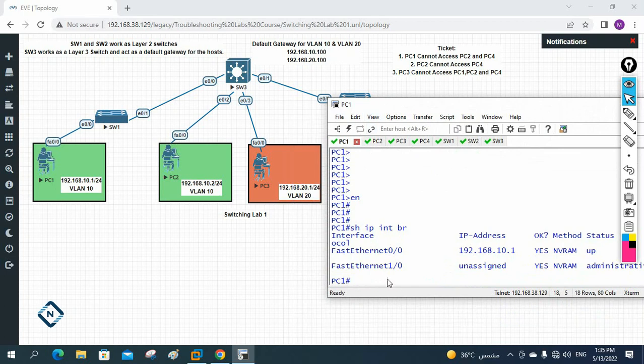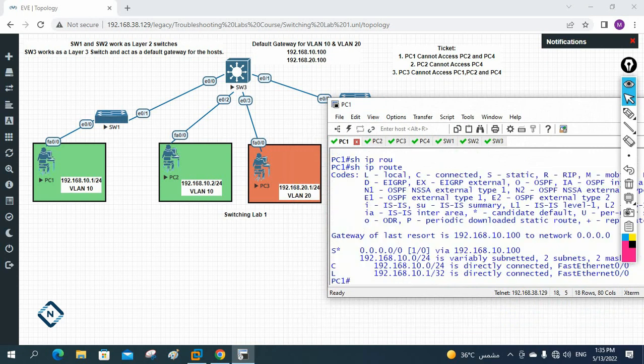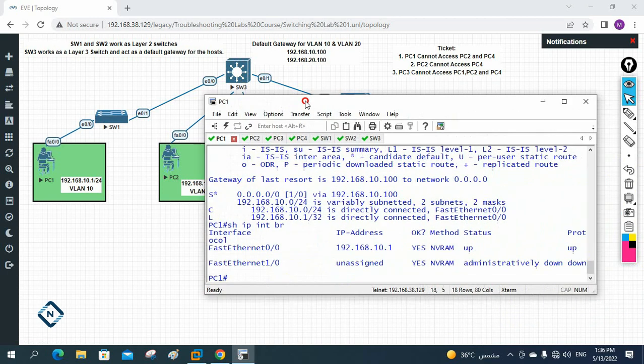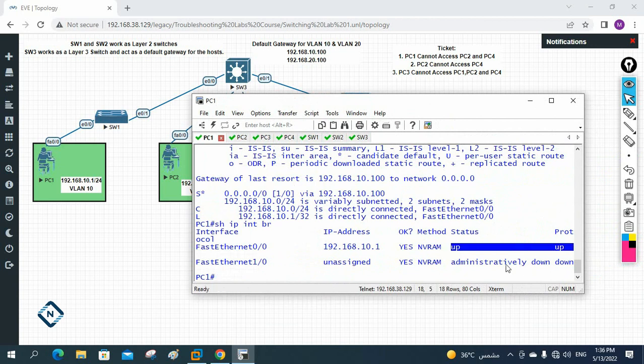So we are going to see now one by one. First of all, I have the IP on PC1. Now I want to check, do I have the gateway? I have the gateway. If any traffic is coming, I need to forward it to 10.1. So I have IP and I have gateway. I want to check whether the interface is up or not. So I will write show ip interface brief. If you see here, this interface is up also. So for this one, everything looks good.